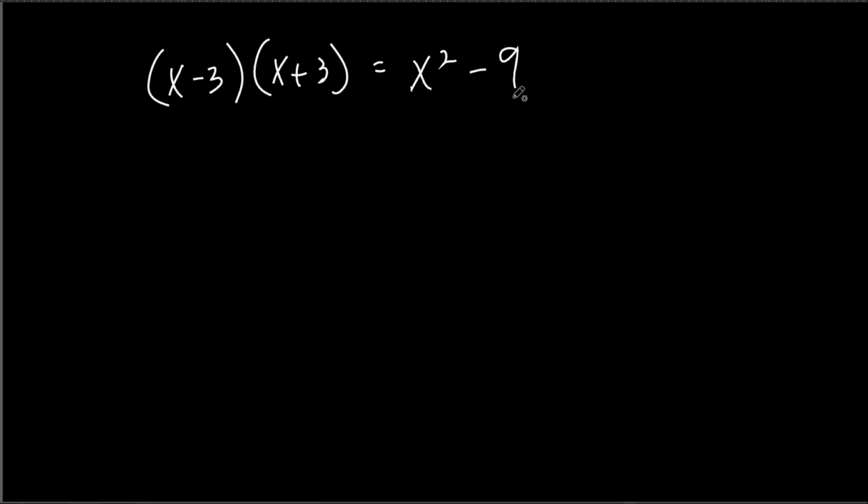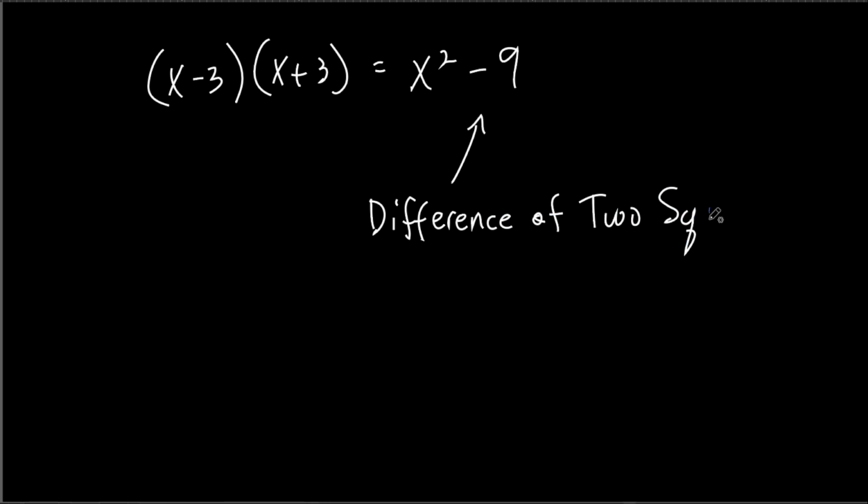All right. Remember that? Here's something that's really important to know. We name this kind of answer. We call this, write this down, we call this the difference of 2 squares. Why is it called a difference? Why would I name it difference? Look at this thing right here. What's difference in a math problem? Subtraction. So do I have a minus here? Do I have a subtraction? Yeah, that's why we call it difference of 2 squares.